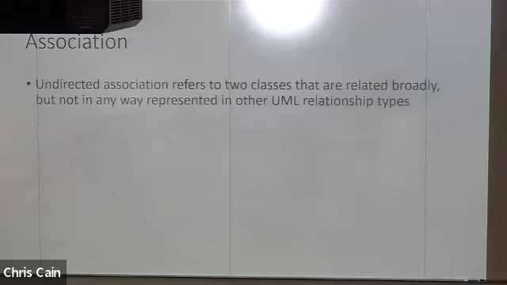All right, association. This is the most general kind of relationship between classes. This is where you go if there is no other more specific relationship between classes that you want to use. So I talk about it first, maybe I should talk about it last, but the idea is there's some very loose connection between these classes that cannot be further specified with specifics.